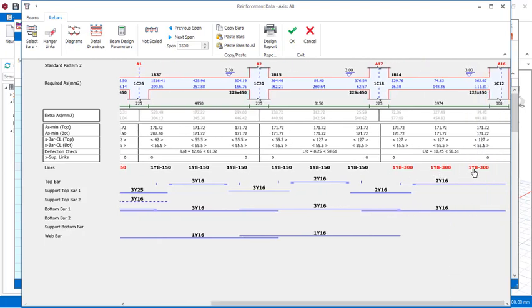The same thing is happening here. Once you have this kind of issue, if you check very well, the area required and the area provided over here, for the reinforcement, do not have an issue, because if they had, you would see a red sign over there. Since they don't have an issue, it is only the links that have an issue. These links are not okay. Maybe there is much pressure on it, or maybe the links are not enough, or the diameter.